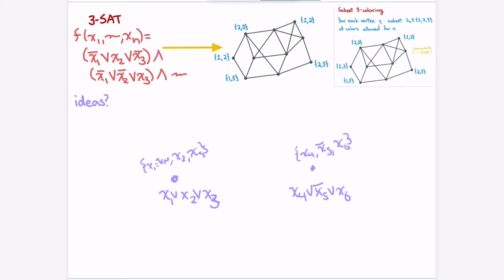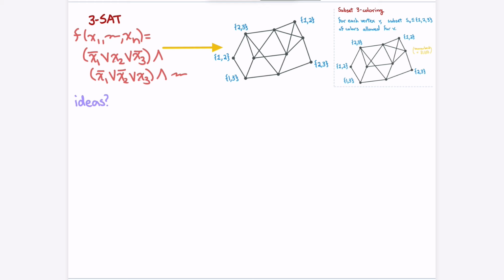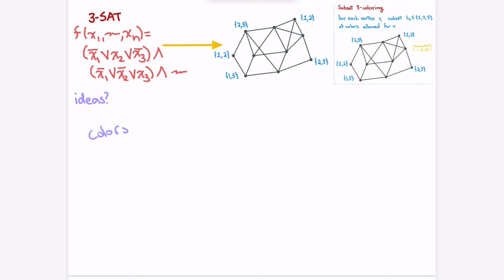Okay, so another idea is somehow the colors, we'll start with the colors. Maybe the colors are equal to true, false, and then I'll name the third color nonsense or something, just to give a third color. So if our colors are going to be roughly assignment values plus some third ambiguous color, what might a vertex look like? Well, what would be the vertices?